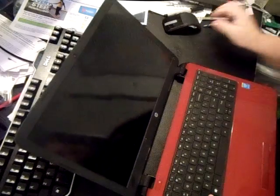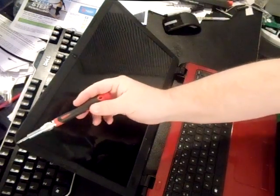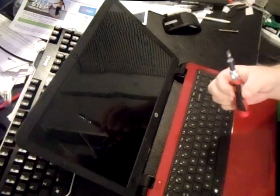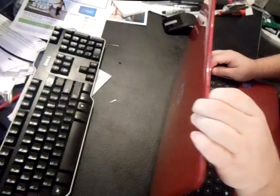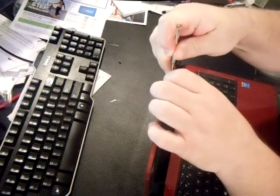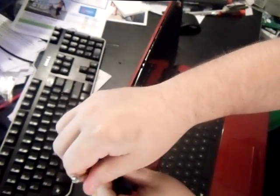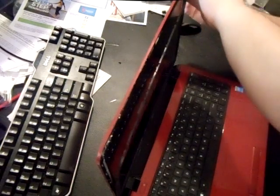So the first thing you're going to do is take the bezel off. This plastic thing around the screen is called a bezel, a lid bezel. A lot of laptop screens will have screws on the four corners of the bezel — fortunately this one doesn't, so you don't have to worry about taking any screws out. The only thing you'll need is a little steak knife or a small flathead screwdriver and a Phillips head screwdriver. You'll want to just carefully work the bezel off — see, getting in between the bezel and the lid — and go around it lightly. This is coming off very, very easily.